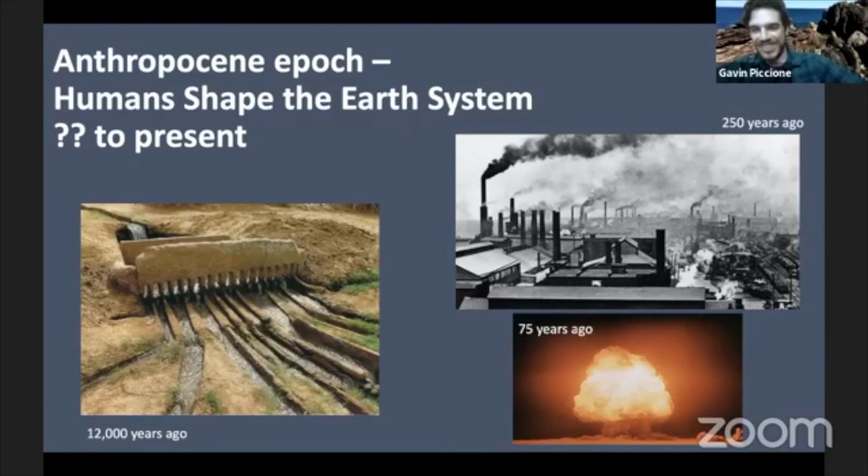Go ahead, Graham. It looks like you have... Well, you've got my mind turning as well. It does. I don't have anything terribly substantive to say, but this is part of where the controversy comes from. Some folks say, no, we've got to leave humans out of it. Some folks say, oh, most definitely we are in the Anthropocene. And other folks say, this is a bit of a silly argument, it's all just a matter of what we're calling the same period of time. So it is a tricky conundrum, trying to reshape the way we think about the last 100 to 10,000 years. What were you going to say, Gavin?